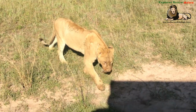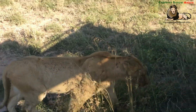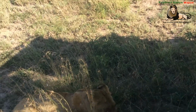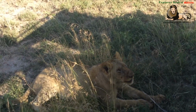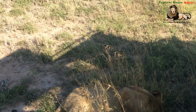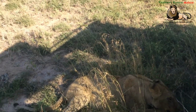Here, we see one member of the Black Rock Pride seeking shade beside our land cruiser. The most common prey for the lions are zebras, giraffes, pigs, Cape buffalo, antelope and wildebeests. A single lion kills about 15 large animals each year, filling out its diet with carrion, as well as kills made by other members of the pride. Typically, in the wild more than half their food comes from scavenging.